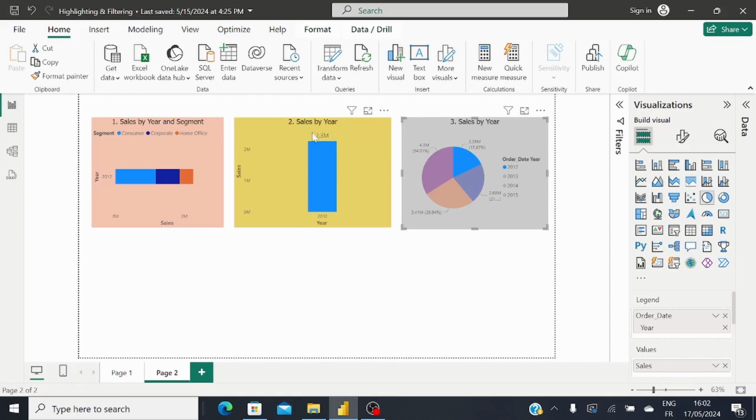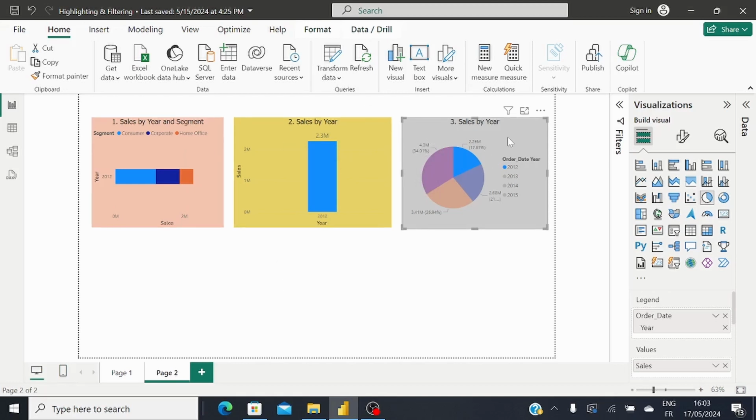Over here it has rounded it to 2.3, but it still belongs to the order date year 2012. And similarly we'll see in the first visual it has filtered the data to 2012. So we don't see the other years. So this is what filter does. We don't see the other years when we select a particular segment in another visual. So this was cross filtering.